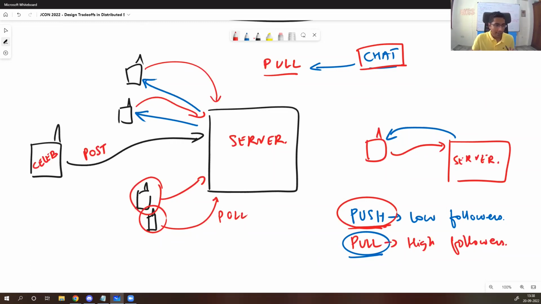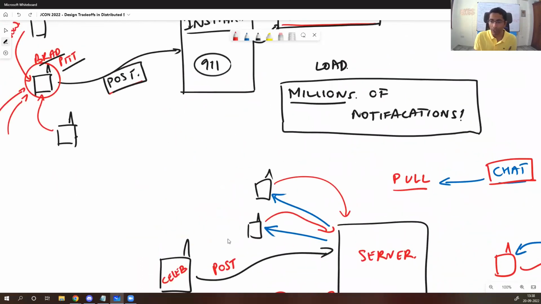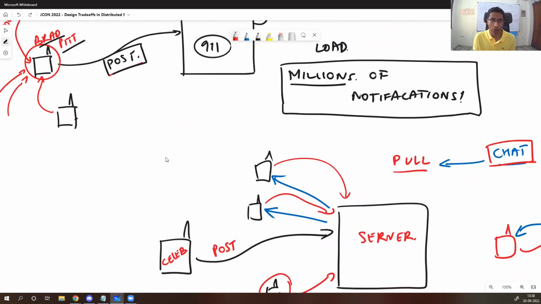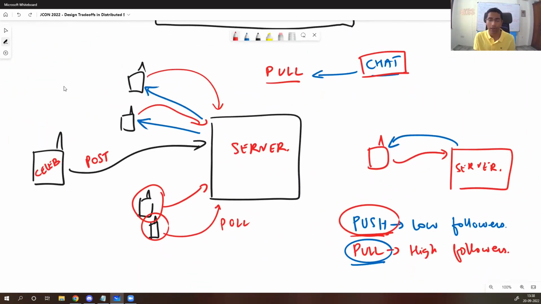Right. So this is the simplest trade-off I wanted to start with, also to give you an idea of what's going to be happening in this session. You're seeing that there's a distributed system where we need to make one engineering trade-off to satisfy some non-functional requirement. In this case, the requirement was that our users need to get notifications quickly. In this session, that's what we're going to do moving forward also.